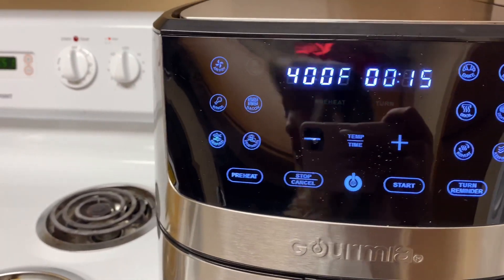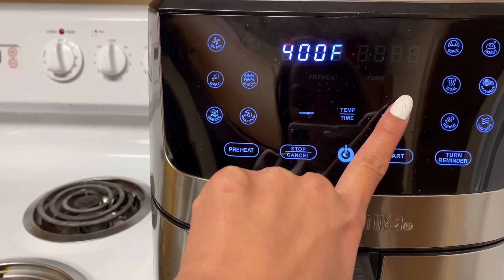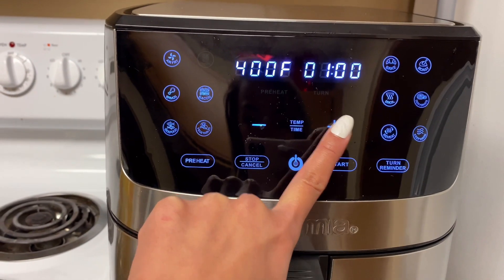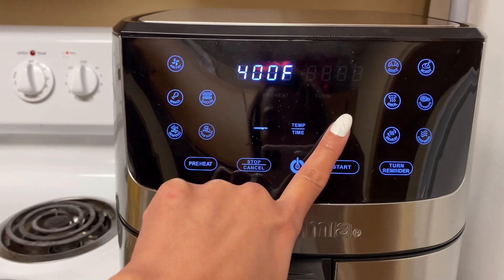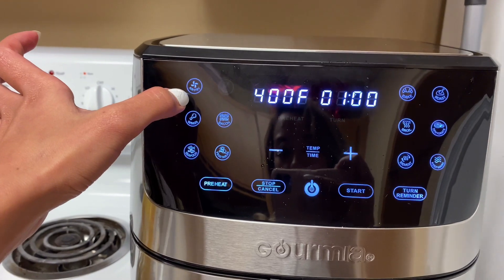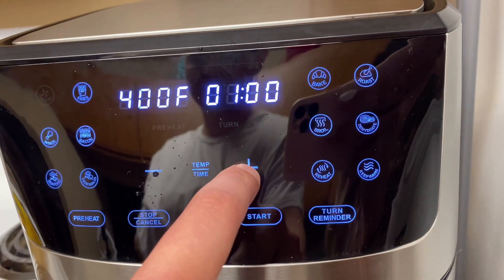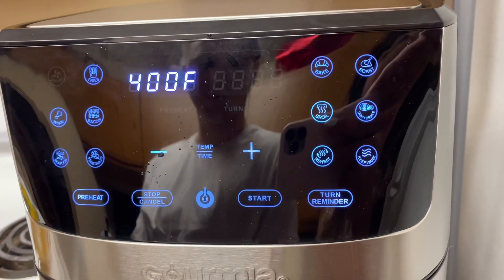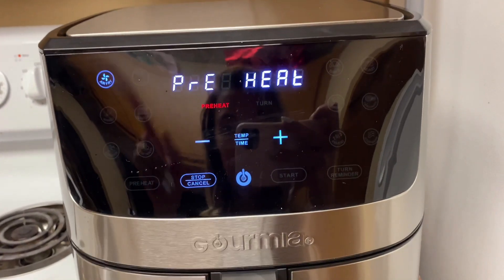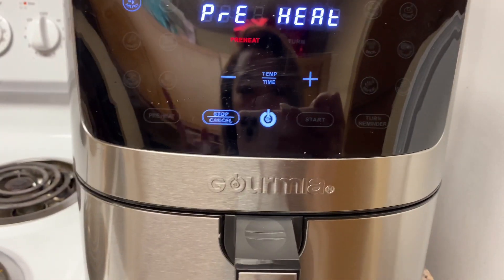400 degrees — is that okay? And how many minutes? It's only giving me the option of a minute, or I should go with the air fryer setting so I can set my own time. There's a specific temperature for that preset. We just realized there's a preheat built in — so once you select any of the preset buttons, it will preheat automatically. There's no need to do the preheating separately like I did earlier.